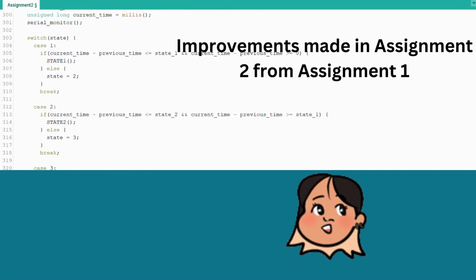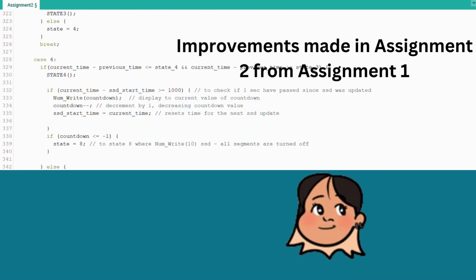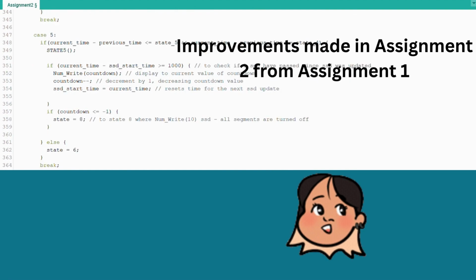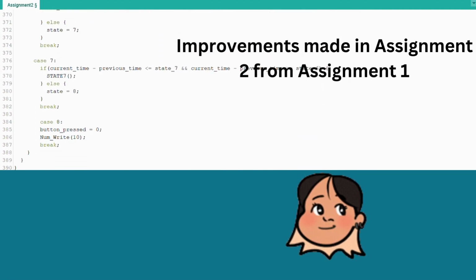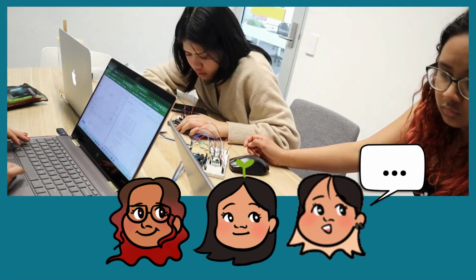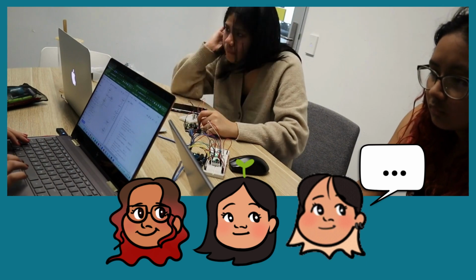For this second assignment, we implemented switch cases which made the code easier to read, as well as arrays which provided an alternative to using functions when it came to coding for the SSD. Furthermore, the analog read-write functions were used to allow input of continuous data rather than the digital read-write for the discrete high-low from assignment 1.